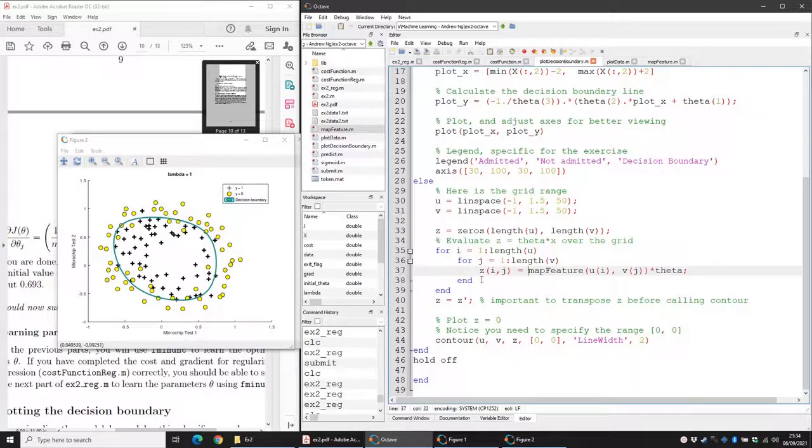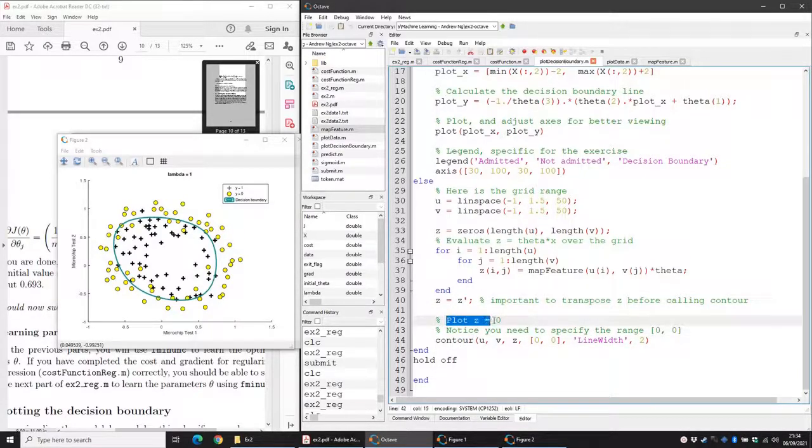So now we have a vector z with the feature mapped onto theta x. Okay, then we have to transpose it, and then we contour the plot.